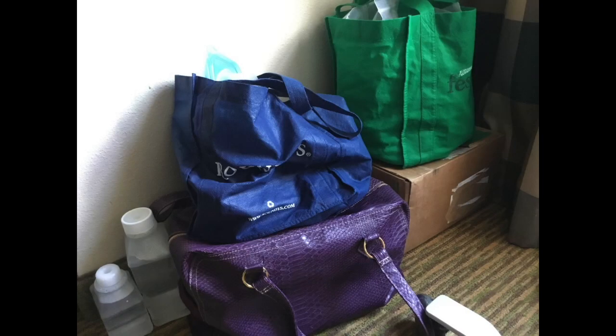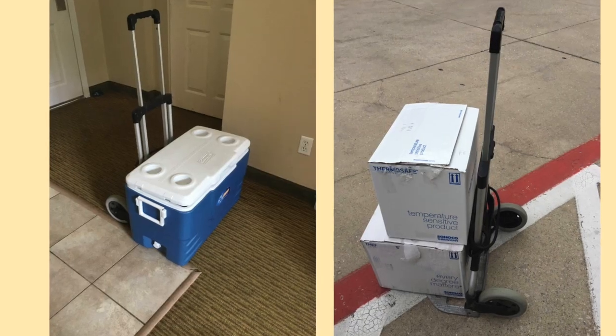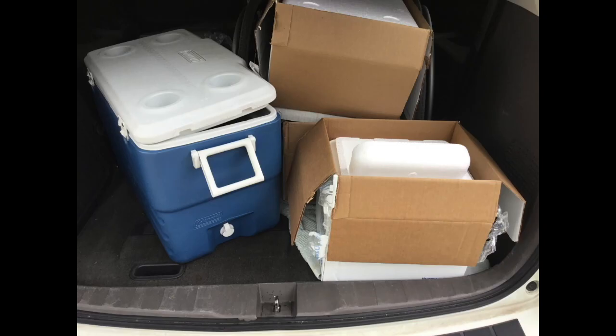My ventilator and heater humidifier has a stand. Although you can use the items without the stand, it saves a lot of space if they can be stacked up. If you have boxes or bags, also consider stacking those on top of each other if possible — this will save a lot of room in your hotel. When I travel, I always bring along coolers for food, drinks, TPN, and medicine. These coolers take up a lot of space, so if I'm staying longer than one night and have a refrigerator in the room, I unpack the coolers, place items in the refrigerator, and store the coolers in the car.